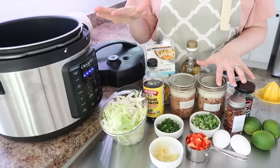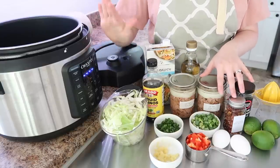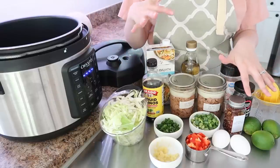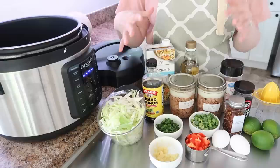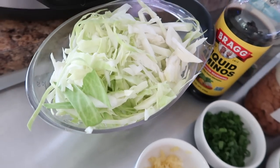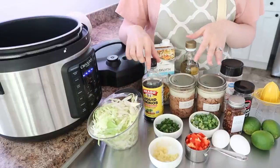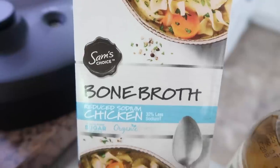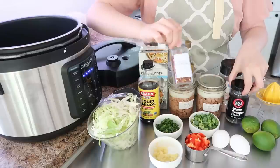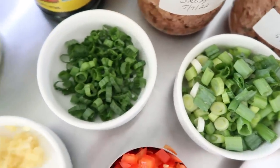The next recipe is extremely simple — potsticker bowls. You do not need to make this in a pressure cooker; it'll just speed up my time a little bit. This is about four to five cups of shredded cabbage, as thin or thick as you like. You'll want liquid aminos, some chicken broth, rice vinegar, salt, black sesame seeds, red crushed pepper, and about a half cup of green onions using the white part, plus the greener part for topping.